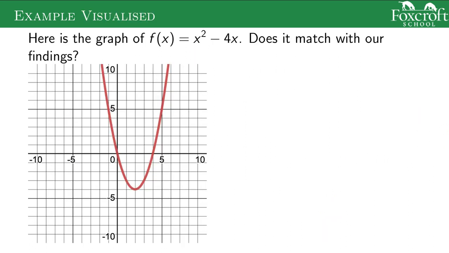All right, here's the graph of that function we just worked with, x squared minus 4x. Does it match with our findings? Well, x equals 2 is here. And you see at 2, that's where the turn happens, and everything after that, my graph is going upward and increasing. So it's good that the math that we did on the last slide matches what the graph is telling us.